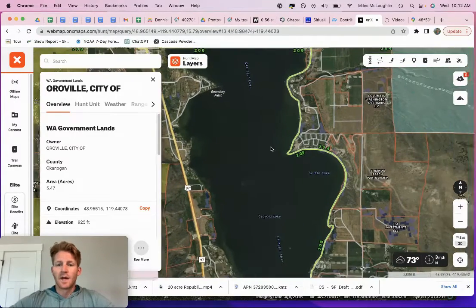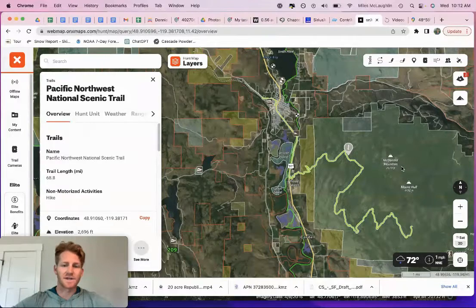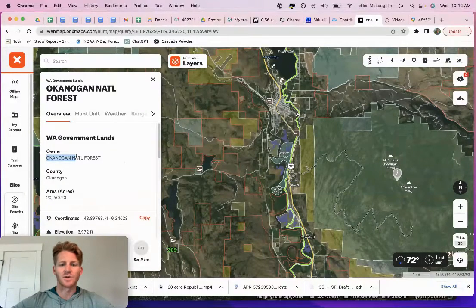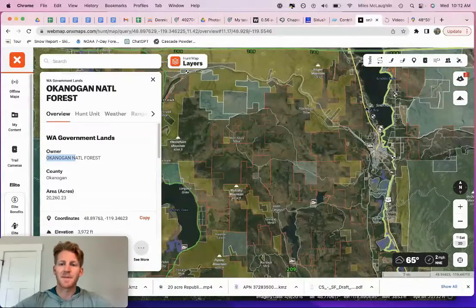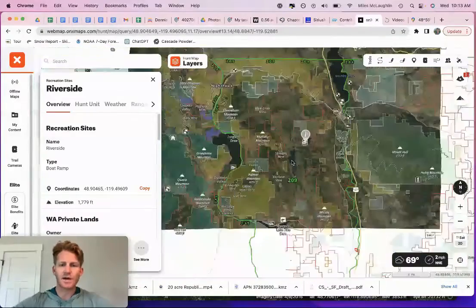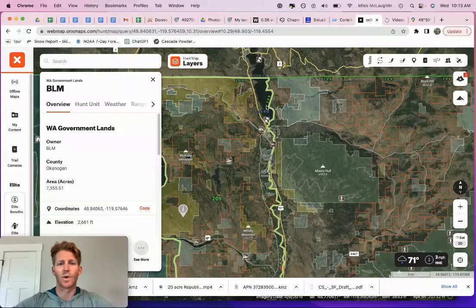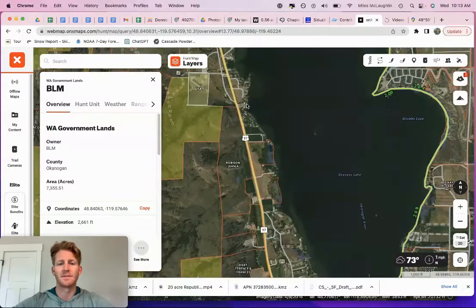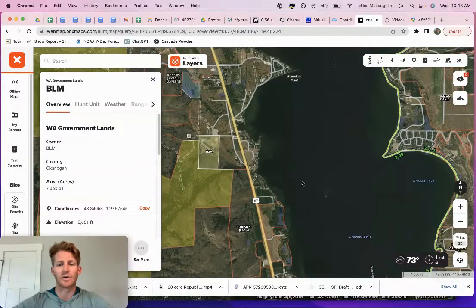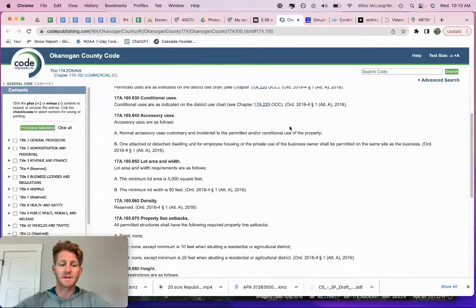Looking around the area, we're at the Pacific Northwest National Scenic Trail — a 70-mile trail right here — and the Okanagan National Forest, a 20,000-acre chunk of land. You've got more bodies of water nearby and another boat ramp to get onto Blue Lake. For folks interested in outdoor recreation getting up north, there's a lot of BLM land, hunting land, and national forests to explore, and a lot of water to get on. Whether it be a resort, campground, or some other business idea, it sounds like that's something the county will work with, especially Okanagan County — they're usually pretty good and will work with you on different ideas.